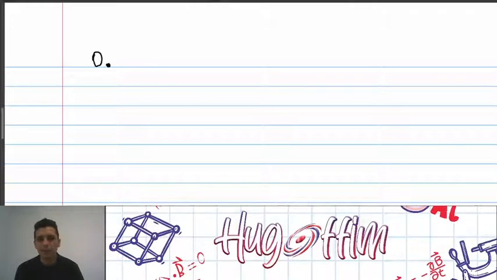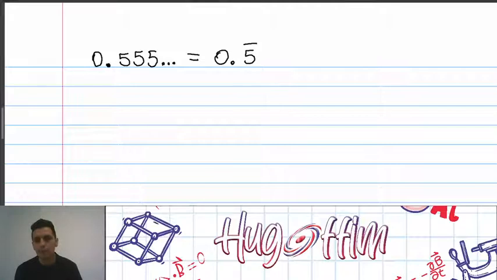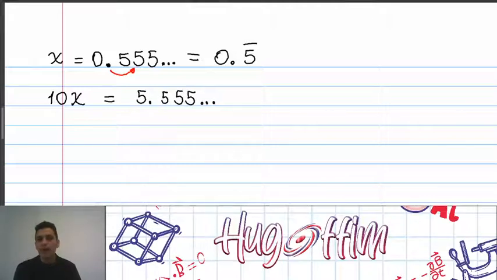Let's say that the number you have is 0.555 periodic, or 0.5 with a bar above. The first thing that I'm going to ask you to understand is that we can call this number the number x. So for simplicity, I'm going to write the x here. Now, what happens if I multiply this number by 10? So, what happens if I make 10x? Observe that if I multiply this number by 10, it will move the decimal point one place to the right. So the new number will be 5.555 until infinite. And now look at that, my period is the same after the decimal point. So I can rewrite here x, that is my 0.5 repeated.